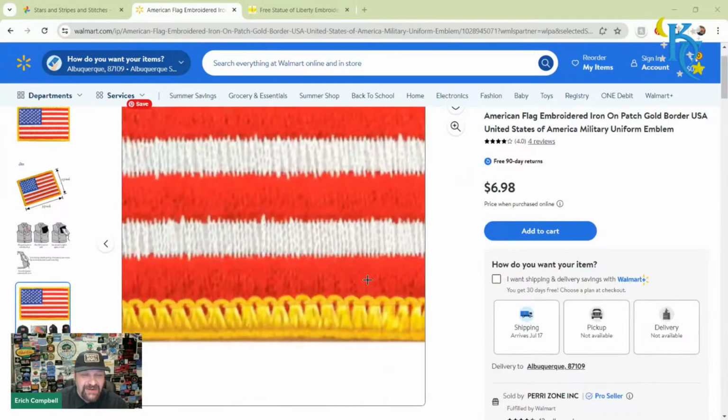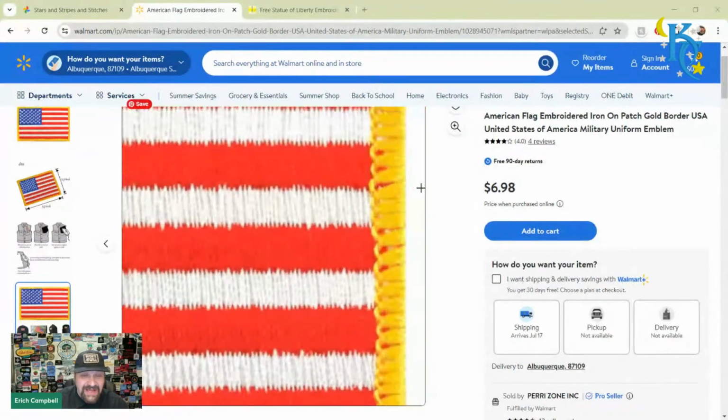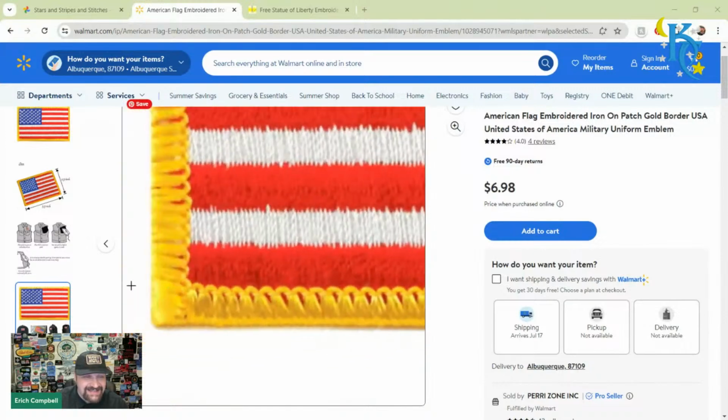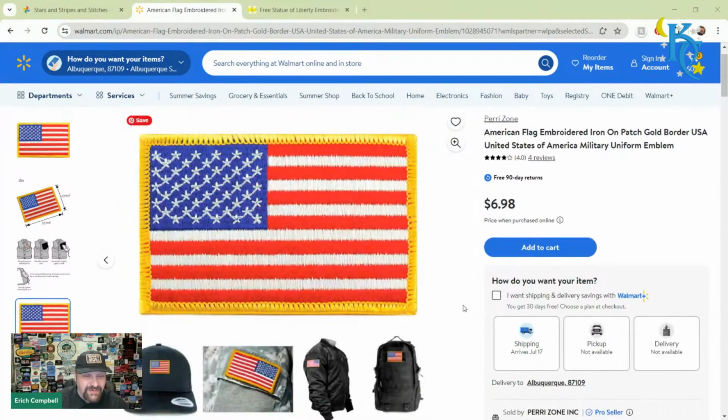The first thing I want you to know, let's take a look at this patch. This particular one is a classic merrowed edge patch. We can see that it's done on a standard merrow machine, fine with that. But lots of times we end up having to reproduce the look of this patch. I've done many flag designs where they want the gold border on that flag. And yes, we can talk about flag code and all that stuff later. I think for our needs, we don't need to go that heavy into things like flag code. Plus, that's been clarified recently in ways that we didn't used to know back in the day. Suffice it to say, this is the classic flag.